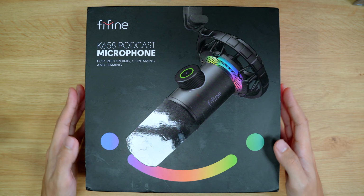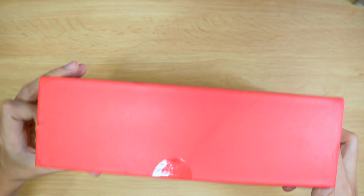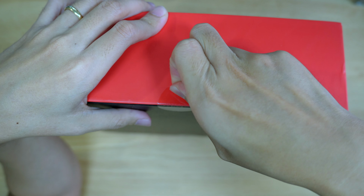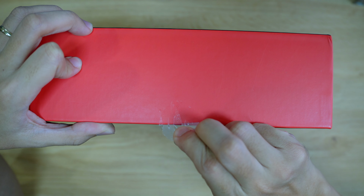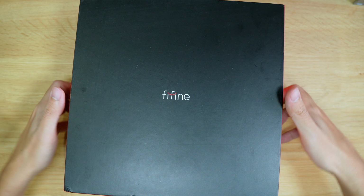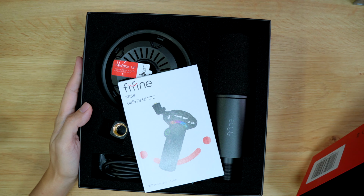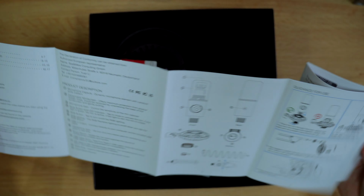Let the unboxing begin. So we got the box and it's pretty big. Okay, let's pull this out like so. Okay, it's their usual sticker mechanism. Let's peel this away. I really don't find these appealing. Never mind, I said that. Okay, pull it up like so. Oh, look at that square. It is a perfect square. Finally. Okay, we got the user's guide.